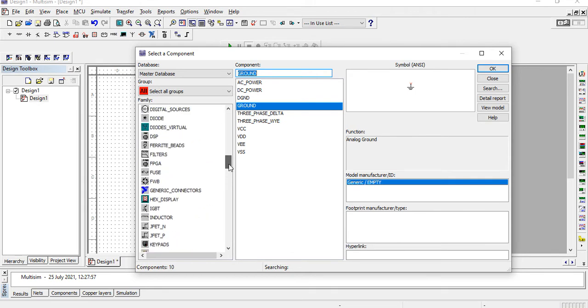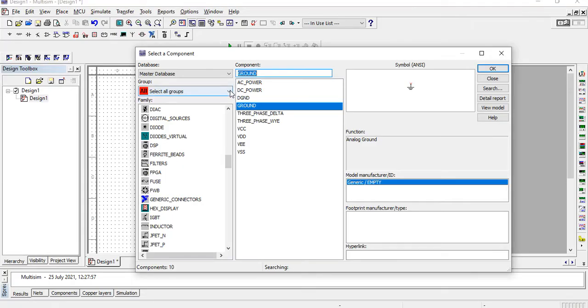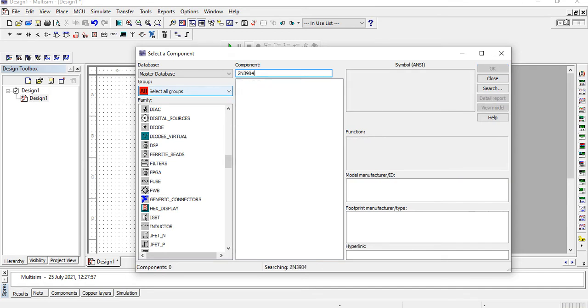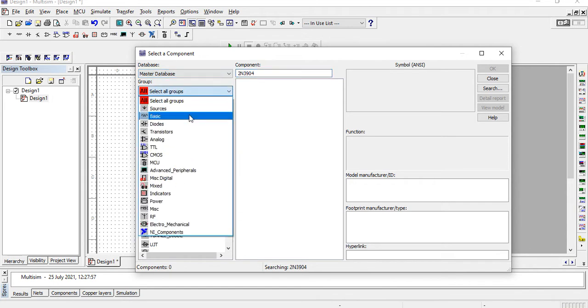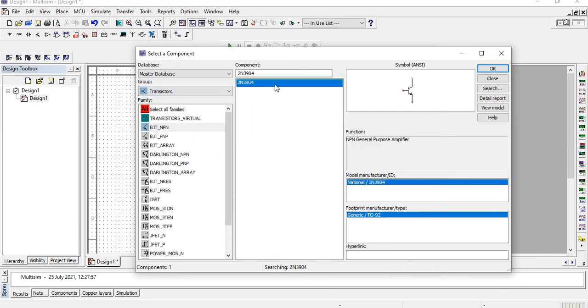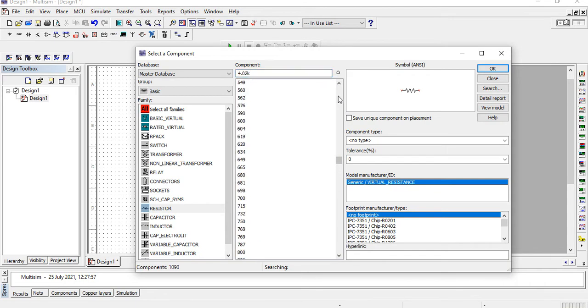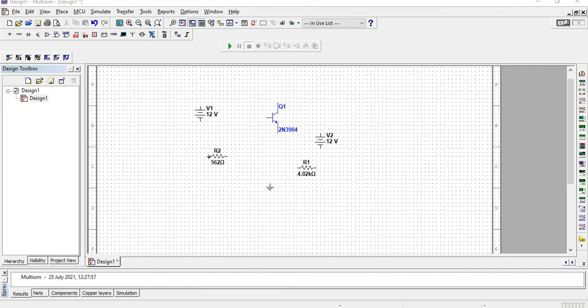Now I want a single transistor. Let's use the one which is used in your lab, which is 33K resistor and 100 ohms, right? And a 2N3904 transistor, right? So let's go for 2N3904 but specified transistor. You are going to find it in transistor. Okay, एक दो resistors हमें चाहिए. Let's take any two, right? And this is my entire connection, right? And indicator is the thing which I will be adding later on.